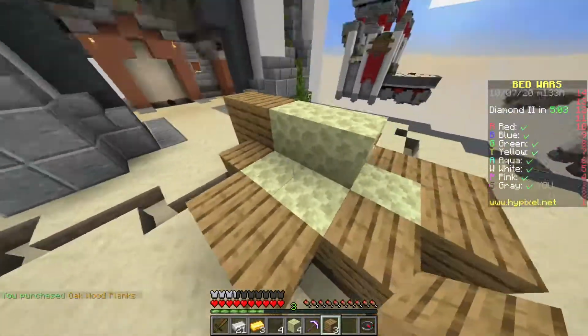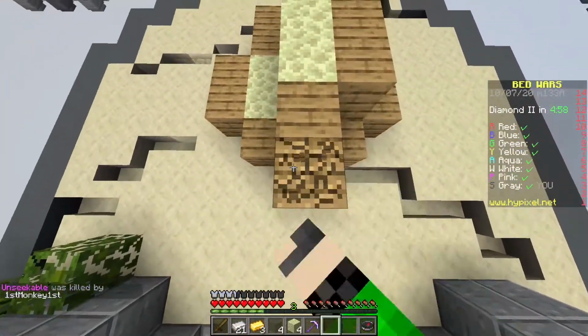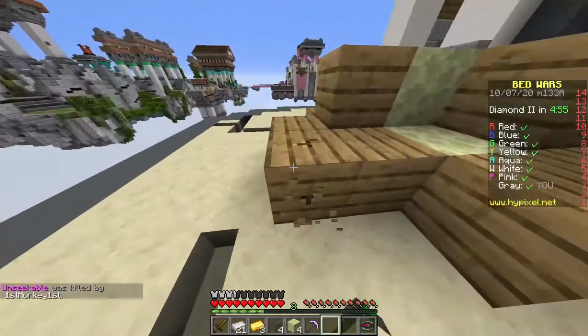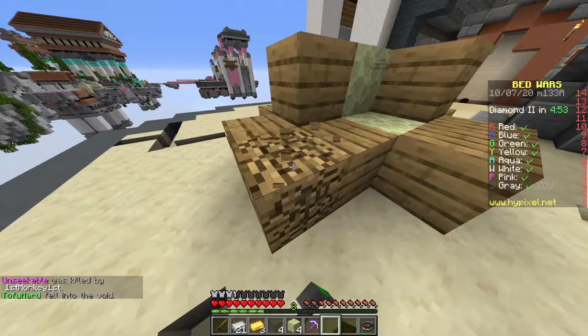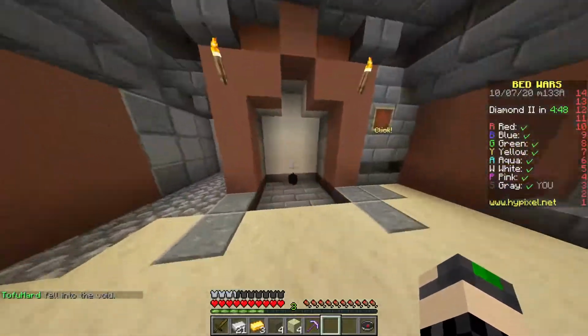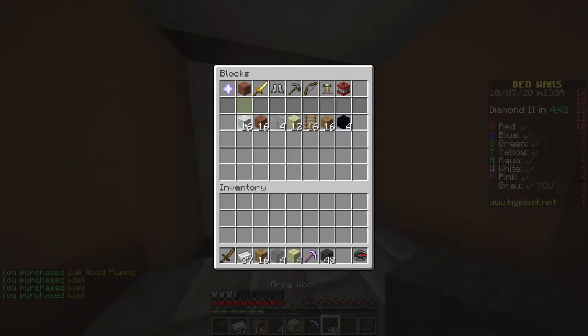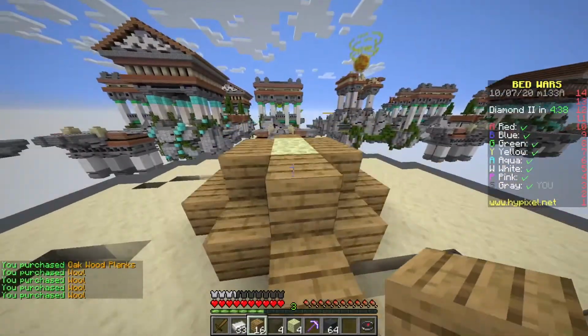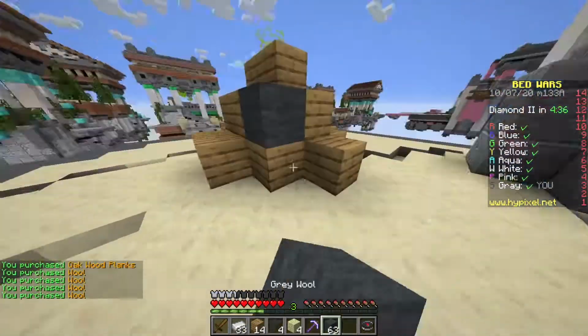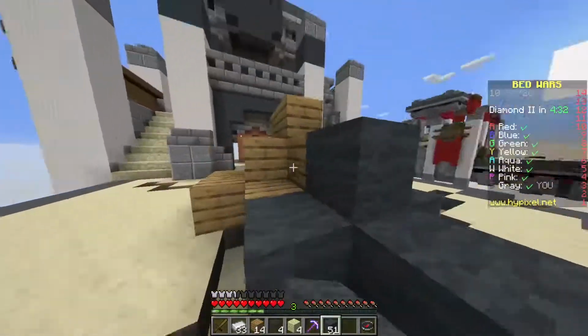And get our bed mostly covered. I don't know why I'm having so many misplaces today. That goes there. And come on. That goes there. So far, it doesn't look like we're getting attacked by anyone, which is good. We need to get one more of these, and then a lot of wool. We're gonna pop this on top. Then the wool can go everywhere else, like so.